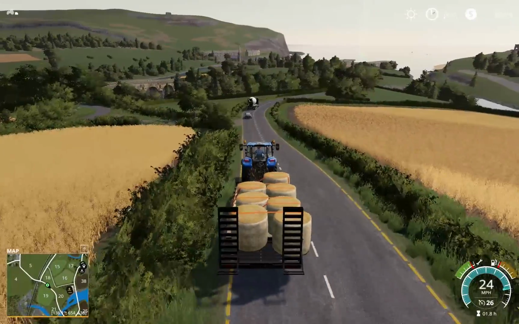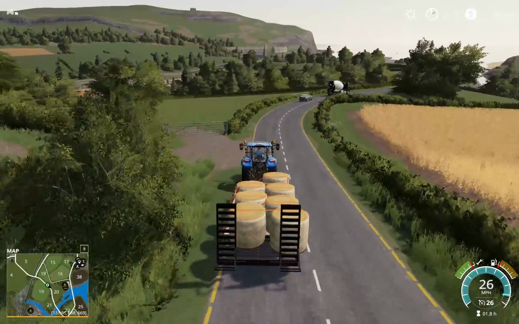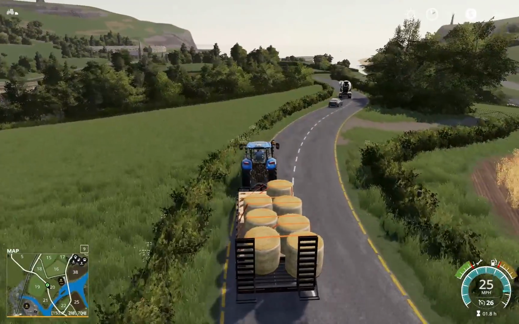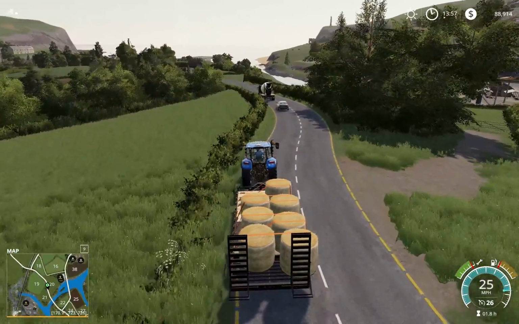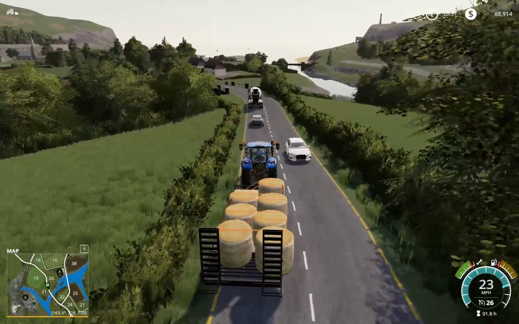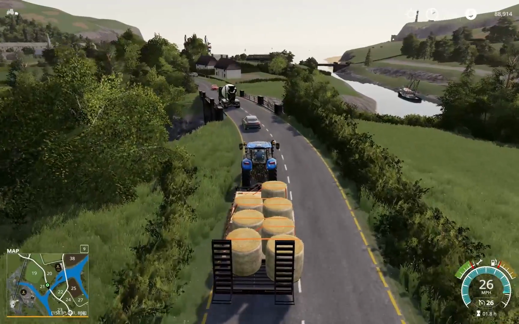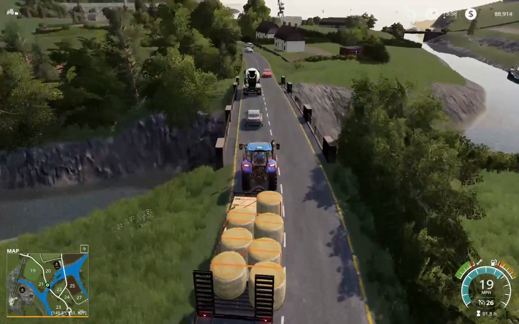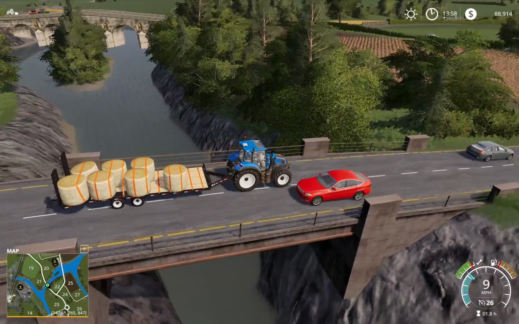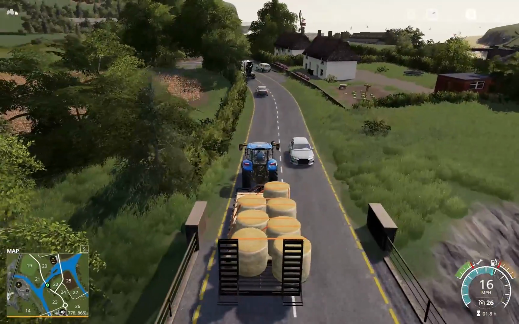Alright, anyway, this is why I wanted to make sure I recorded me going into town to sell the straw bales. I was sad it didn't get in the last recording because it was our first chance to really explore the map and see what it all looked like. Until now, all we've looked at is right next to the farm, just a very tiny portion of the map. Look at the river and this bridge over the river. Don't run into the red car while I'm admiring the scenery.